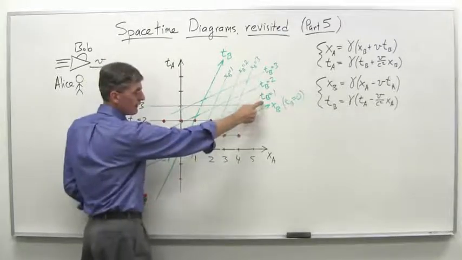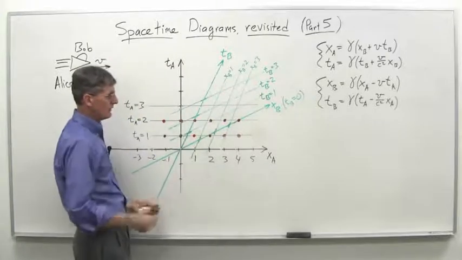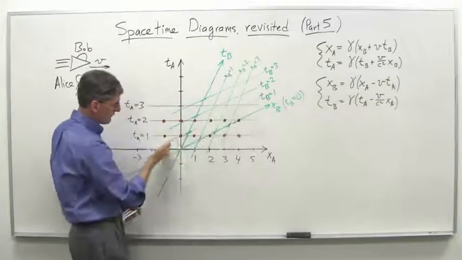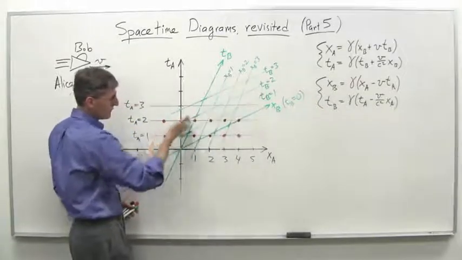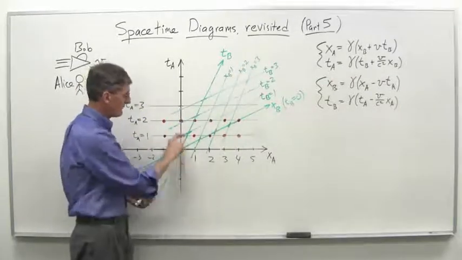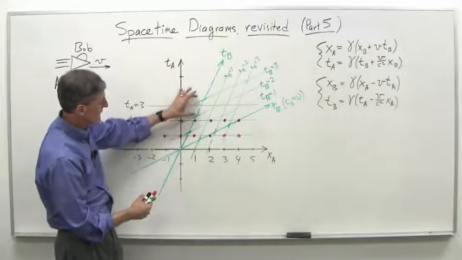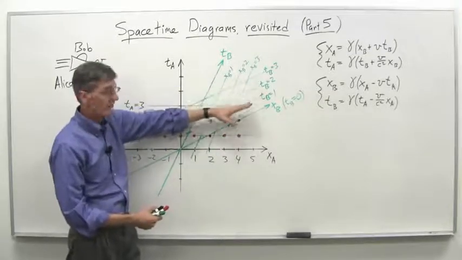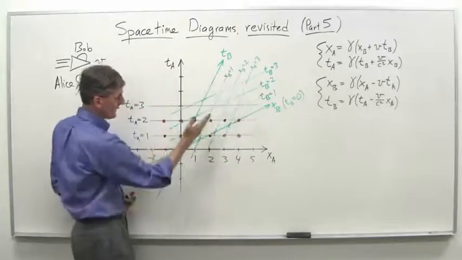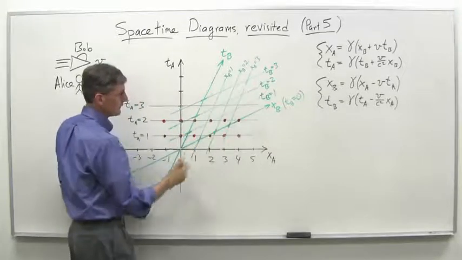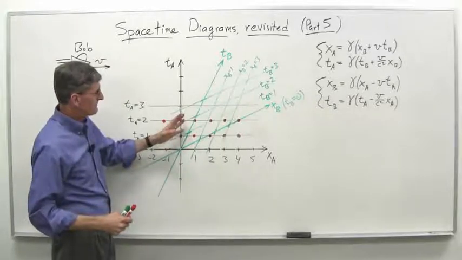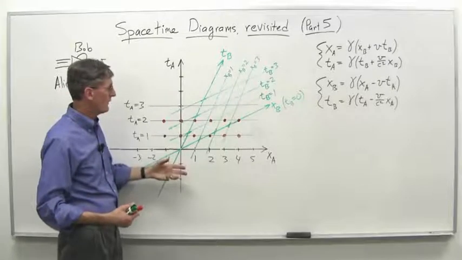Then I've got the t_B equals 1 line, 1 light year, if we're using light years, and c is light years per year, 1 light year per year here. t_B equals 1 is this line. t_B equals 2 is this line. t_B equals 3 is this line. And as much as possible on our diagram, remember, we've actually figured out exactly what the spacing is between those lines of simultaneity for the t_B's, and similarly for the lines of same location, x_B equals 1, x_B equals 2, x_B equals 3. Now, in certain places my diagram's slightly off there, but hopefully you can see what's going on with that.